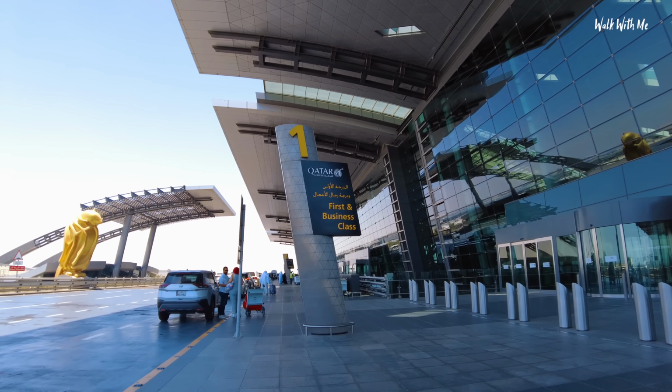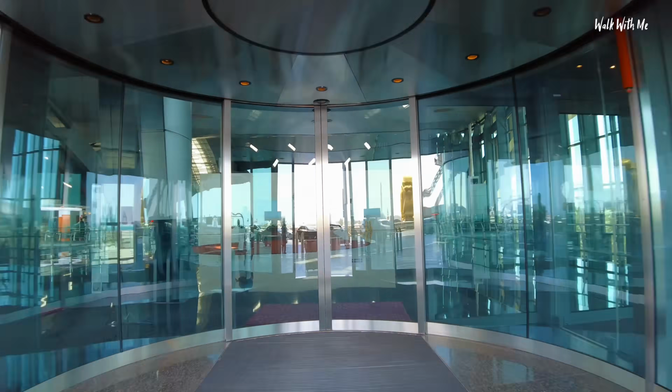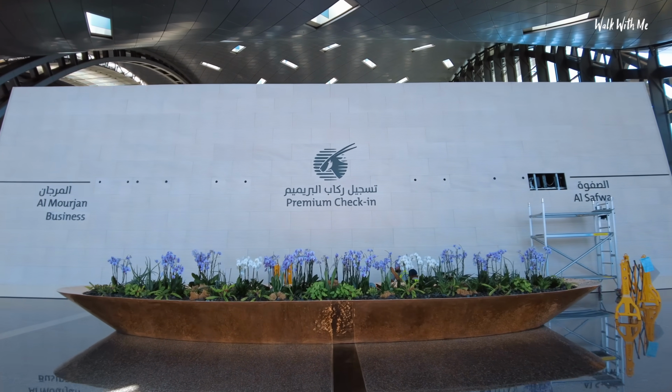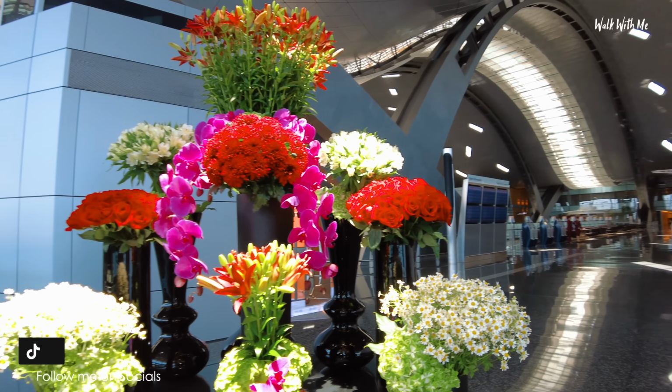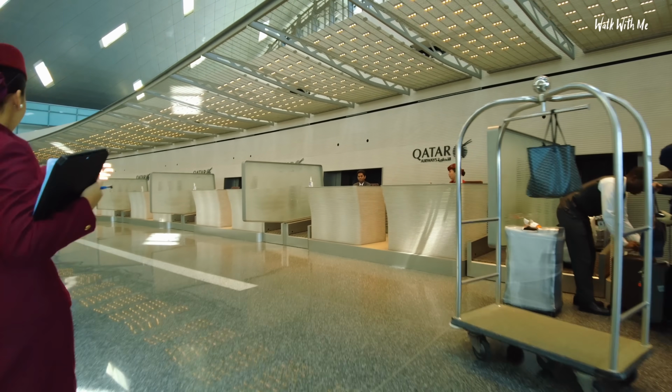Let's go check in. We've got a dedicated check-in and security. Now that is what you call an entrance. Just take a look at the fresh flowers. Wow. Amazingly put. Good morning, welcome to the order. Thank you very much. Now through to private security. The airport's not overly busy, but I could definitely get used to the premium security. No queues whatsoever, and they seem a little bit nicer to you, or is that just in my mind?